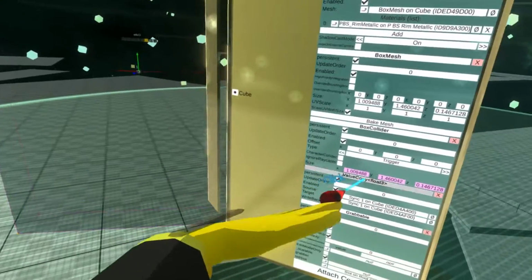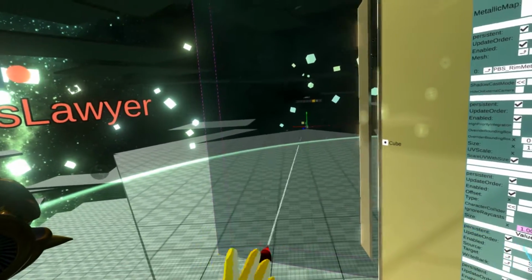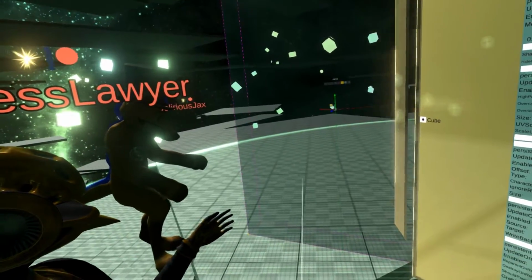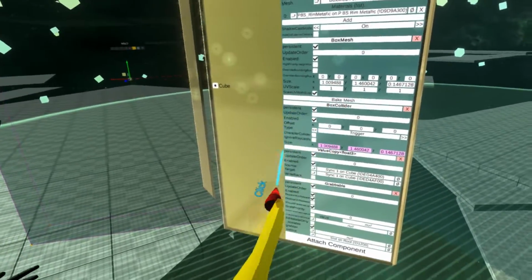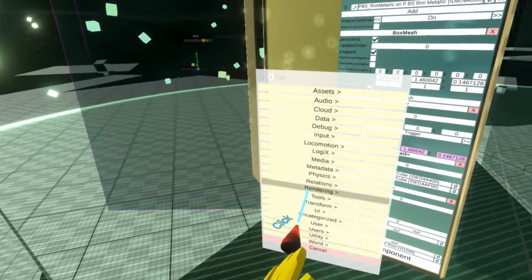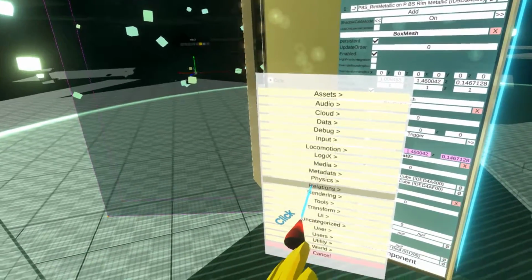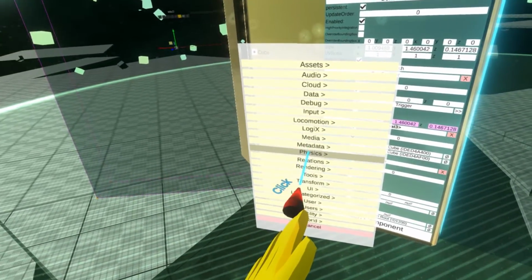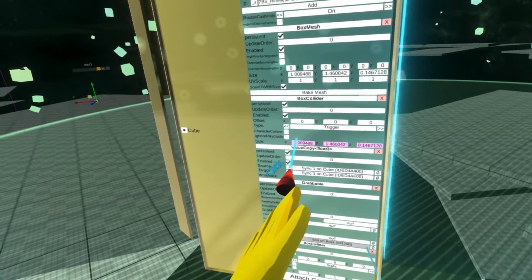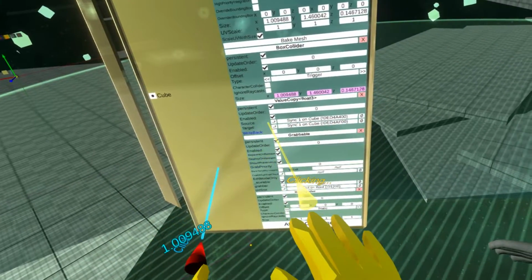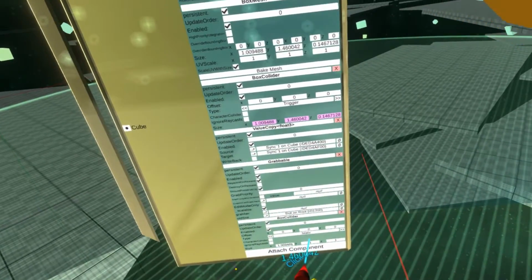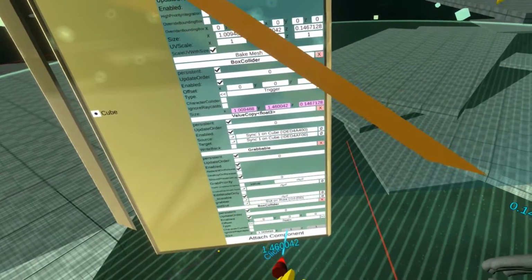You can notice that when you make the collider into a trigger, you cannot grab it. That's because triggers don't represent physical bodies, they're volumes which send events. So if you want to have a collider as well, usually I just attach another collider, which is not a trigger. So I go to physics, colliders, box collider, and I'll just copy over the size.